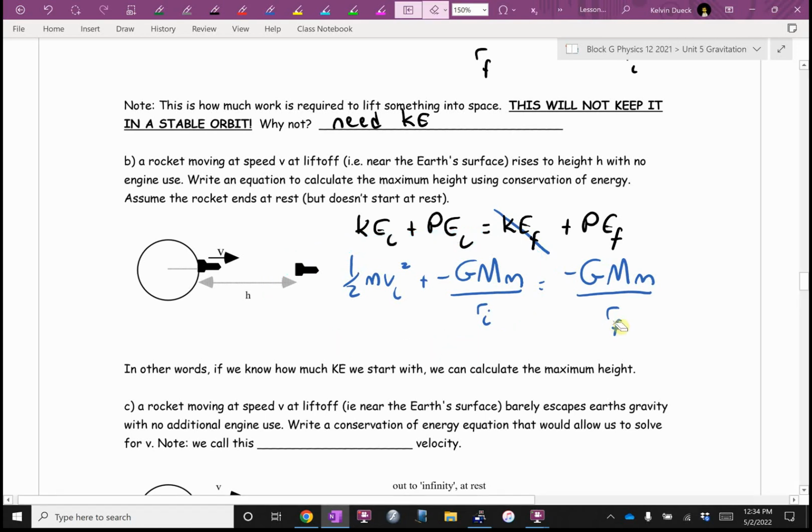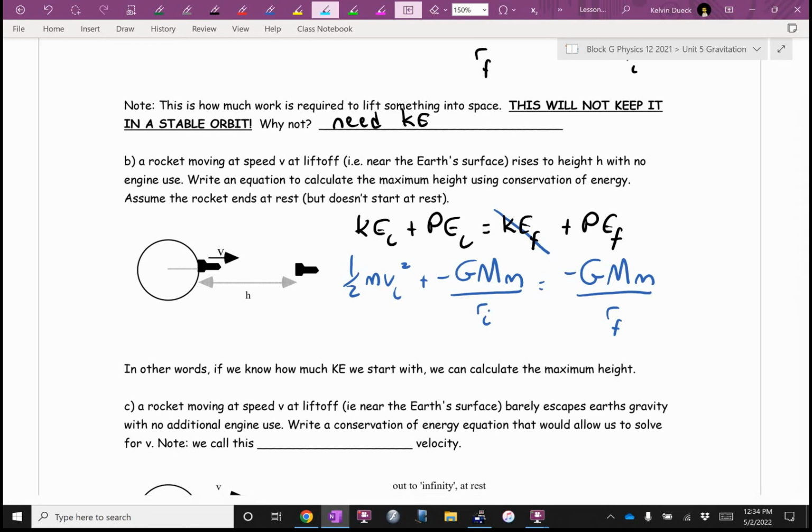Or I could tell you how far out we started and say, what's the impact velocity if it's an asteroid? Oh, if I did that, Zach, I could even have it have some initial kinetic energy. I could have it start with some energy. How would you get that V by itself? Same thing as I said before. I wouldn't. I would move this over, turn it into one big number, then I would get the V by itself. But I wouldn't try getting the V by itself now.